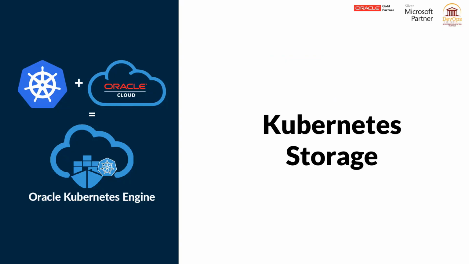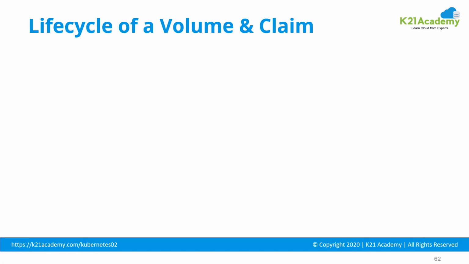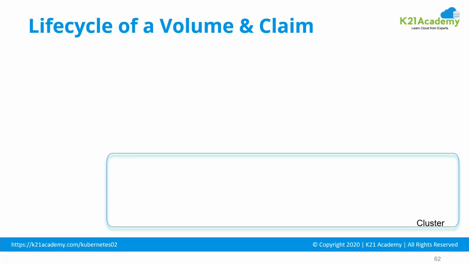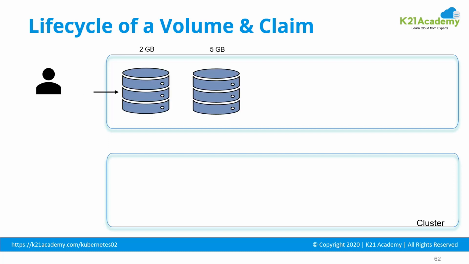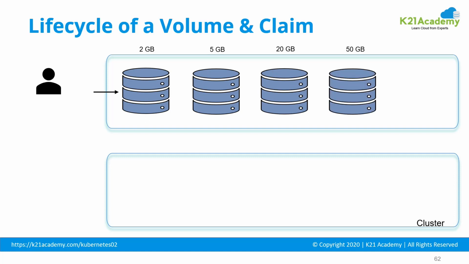The next is storage in Kubernetes. There are a lot of applications deployed on Kubernetes that need persistent storage, and this is where the storage volume comes in handy. So you have a Kubernetes cluster, and you as an administrator will go and provision something called volumes, which is nothing but storage of different sizes. Whatever size you need, you carve out that particular volume. We call it a persistent volume.